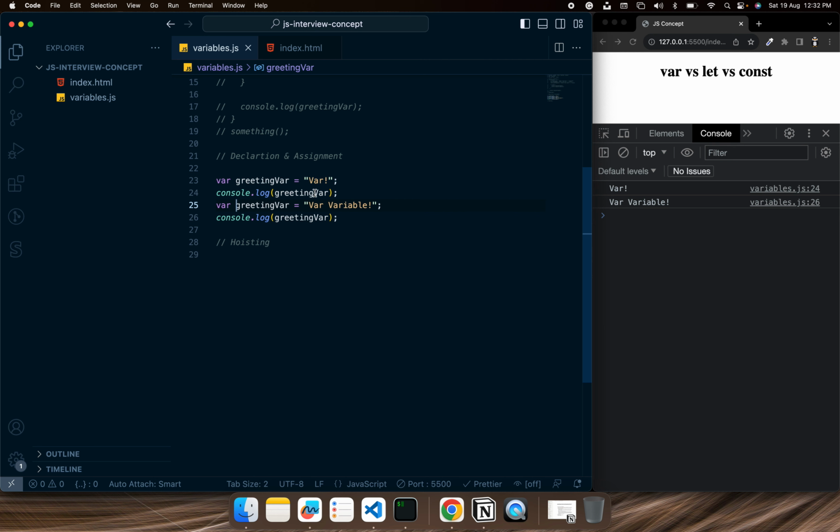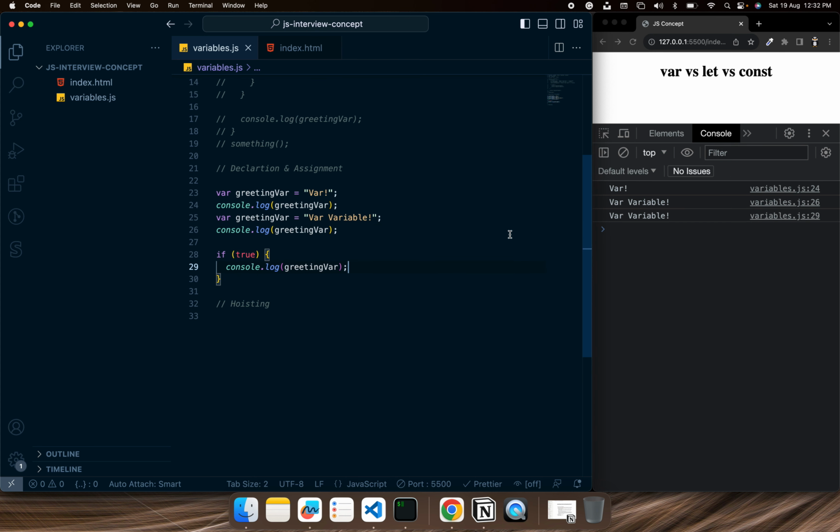So when it comes here on line 24, it is referring to this one, but now it is referring to this one. After redeclaring it, wherever you use it, if you go to some other line, some other block, and try to write this here, it's going to print var variable because this has been replaced with this declaration. So this is something that you can do with var.